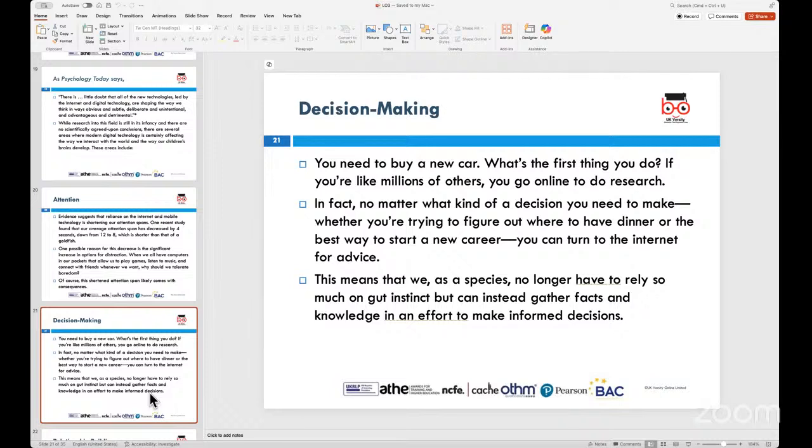This decision making can be speeded up if there is a process which has changed. Like I've given a simple example here: if you want to buy a car, there are lots of different brands and models available. The first thing that, as a consumer, the website would do is ask you what type of car you want, and they'll have a questionnaire, and that questionnaire could be a visual questionnaire. That questionnaire would be what type of car you're buying. You're buying a sedan, a passenger vehicle, a 4x4, a cabriolet, or a sports car, whatever it is, or a 4x4 Jeep kind of version. Now, when you choose that, it'll show you further products.